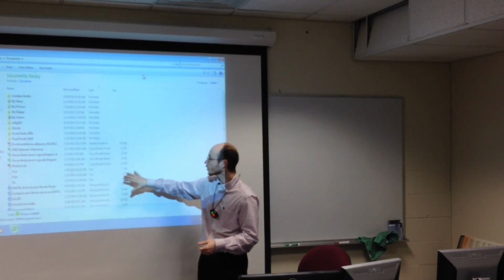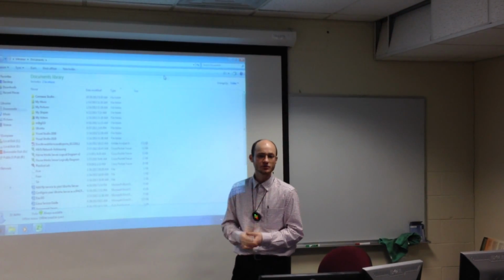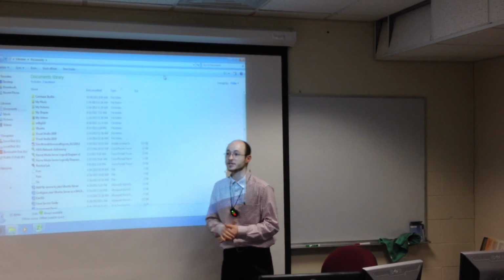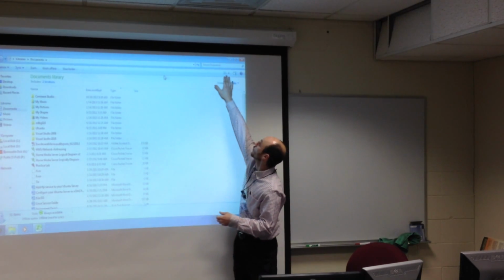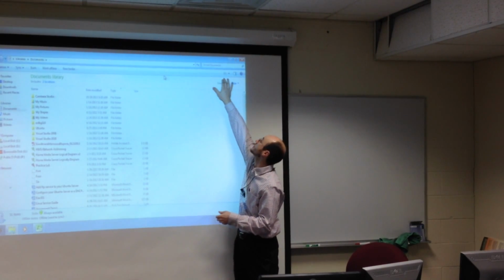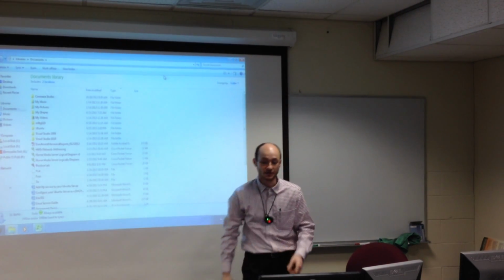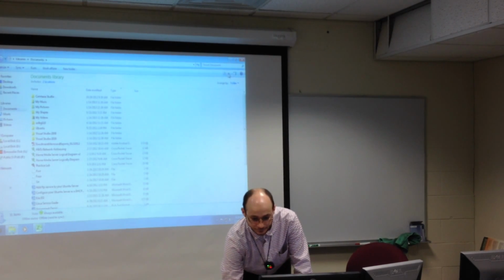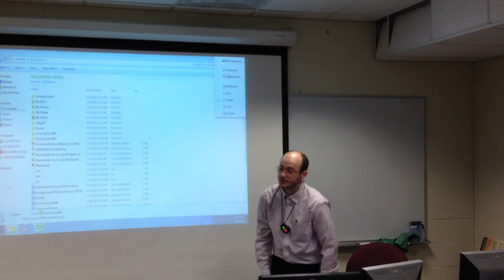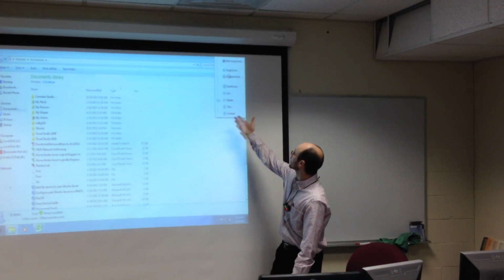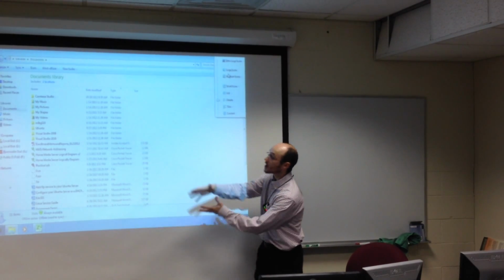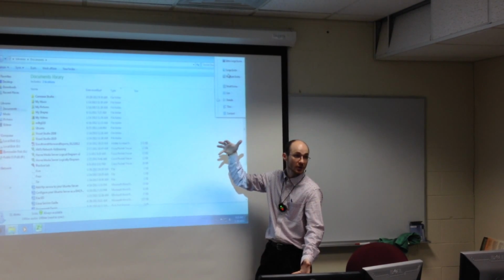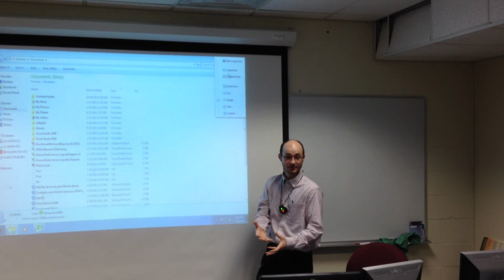The view that I am currently in is called Detail View. Are you guys in the same view as I am? Okay, so some people have it differently. If you're using Windows 7, up here in the upper right part of the window is an icon with an arrow pointing down. Let's click on that. Now I sort of like this because I can grab the slider, and as I move up, my icons are going to get larger. But I get to see less.